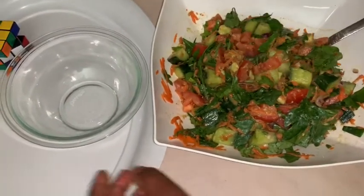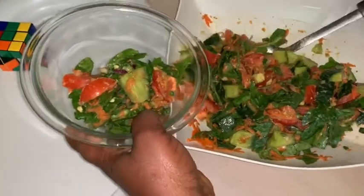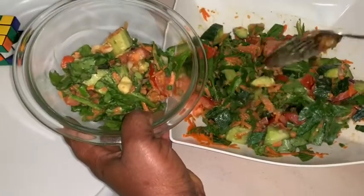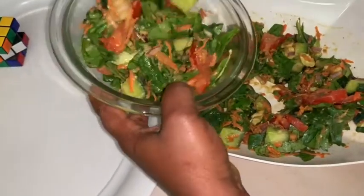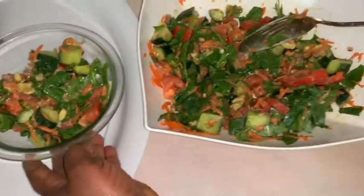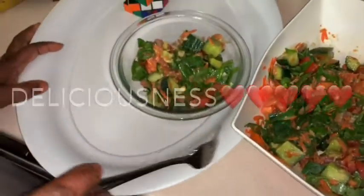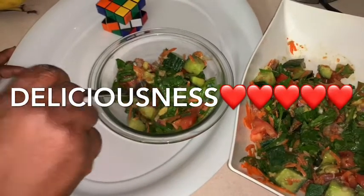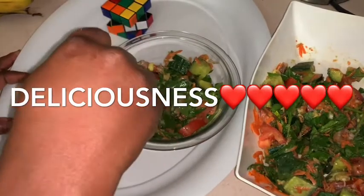So now this is ready. I have to try it. It looks delicious. Look at the color. Beautiful. So this is the end, the finished work. Can't wait to try it.